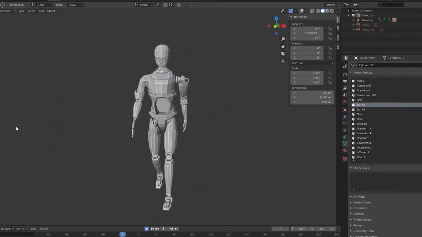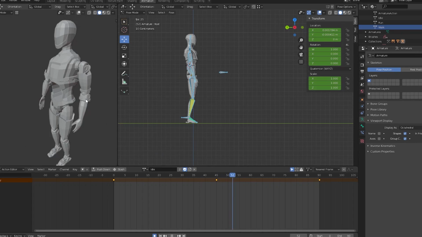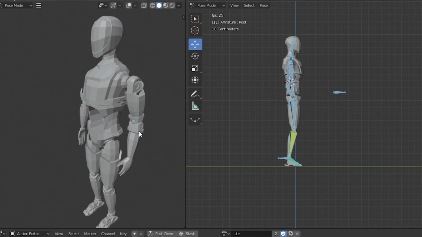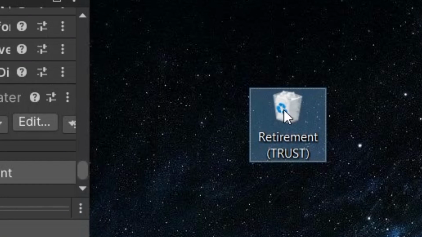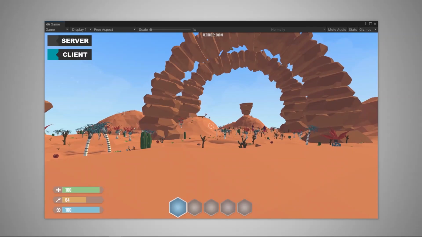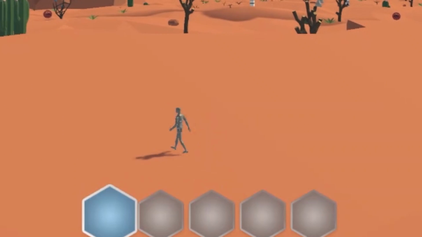I then made some basic animations like walking and the idle one so that we can test them in Unity later on. Now, Jeff was a good servant and a great friend, but it's time for him to retire. So I replaced him with a new character that, by the way, you can name in the comments. And after setting him up as the player prefab, I finally tried it.